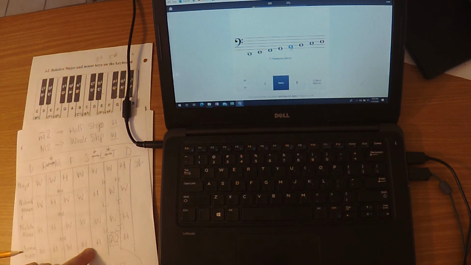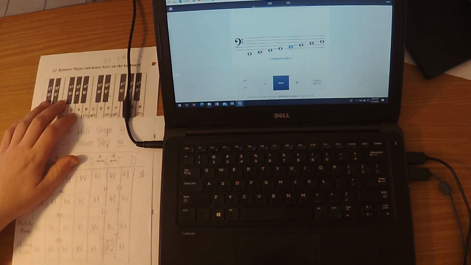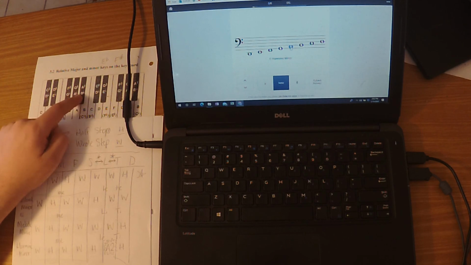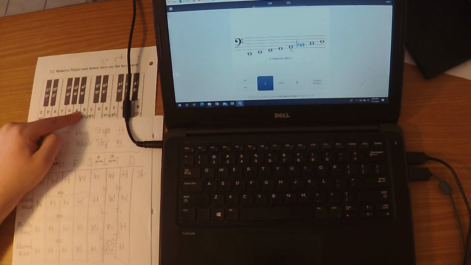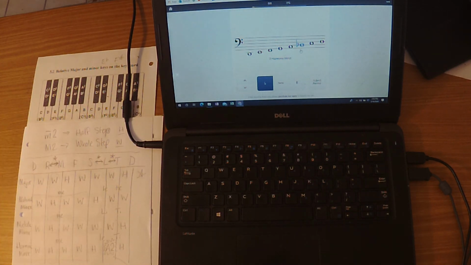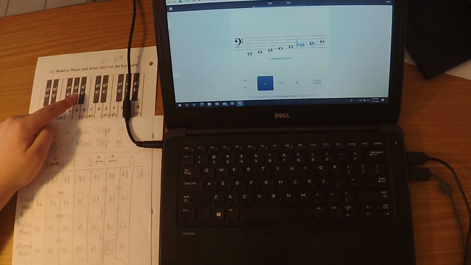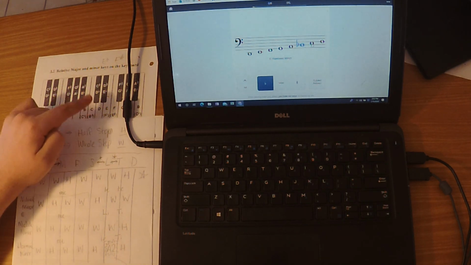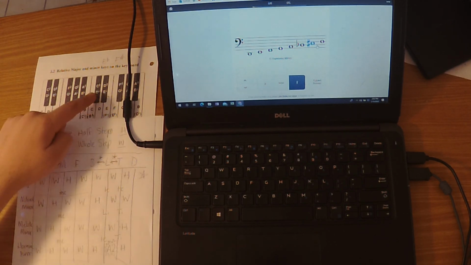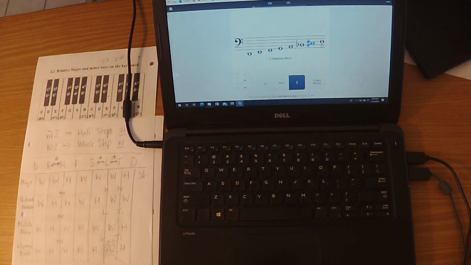Now I need a half step from Sol to La to make this a harmonic minor scale. Okay, A to B. Now let's make it a half step. So that's one half step. Here we go, 1. Okay, so it can't be a B natural like it is right now. We have to make it B flat. We have to lower that note so that now it's 1 half step. Okay, now augmented second, 3 half steps. But we also still have to make this note some kind of a C. So let's count it. Here we go. 1, 2, 3. Make it a C sharp. And then a half step here, C sharp to D. And we landed. We're back where we belong.